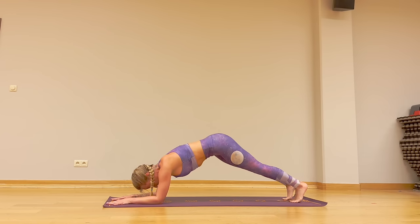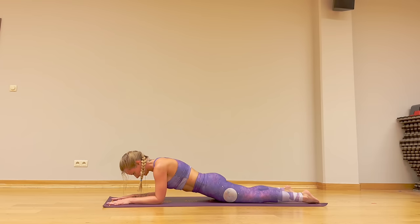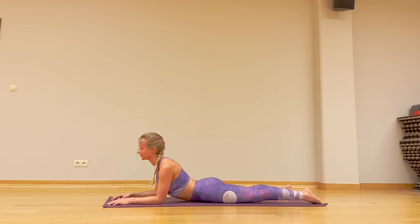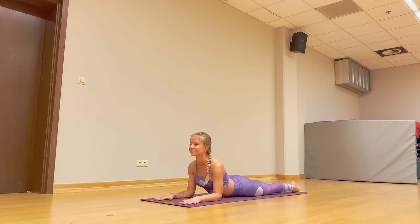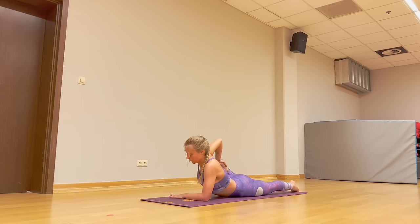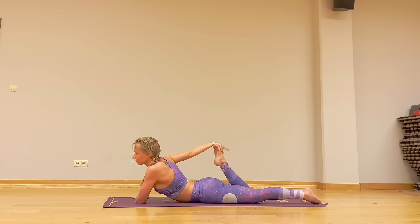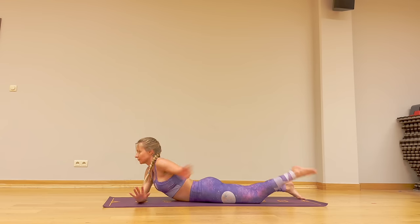Now drop your knees down and go all the way down onto your belly. Sphinx pose. Now grab your right foot and pull your heel towards your glutes. Let go and other side.